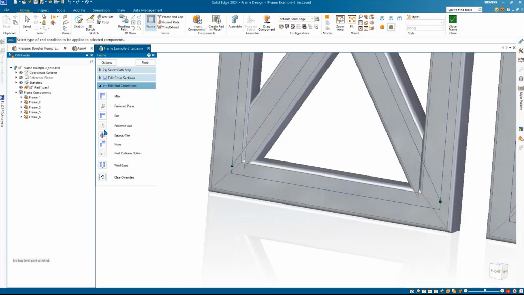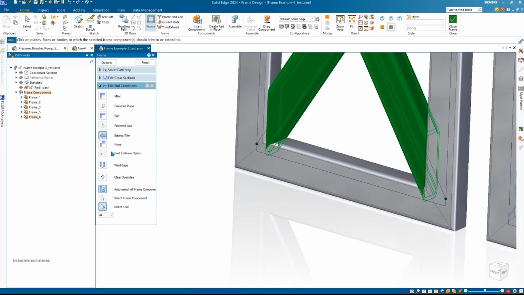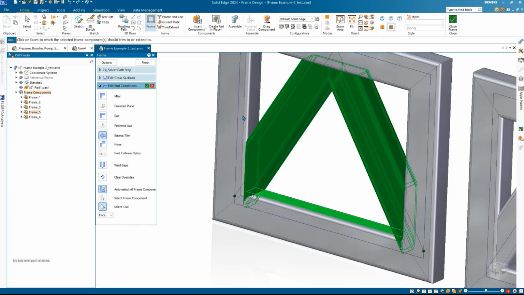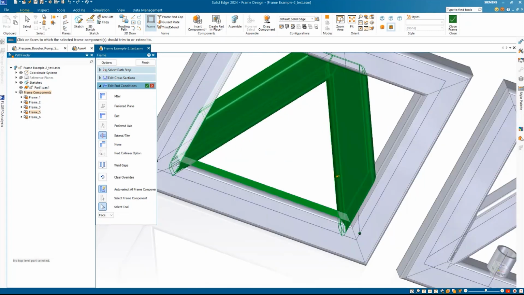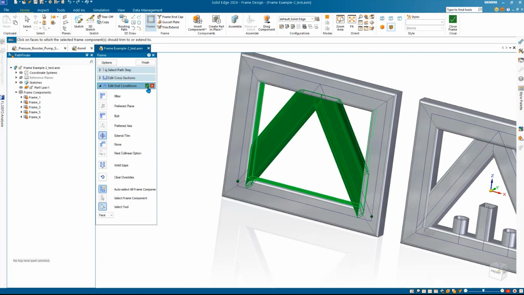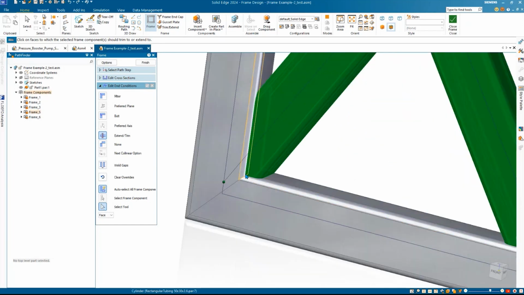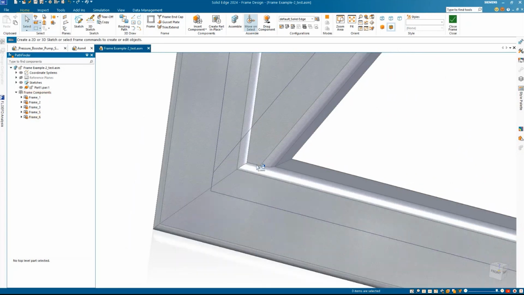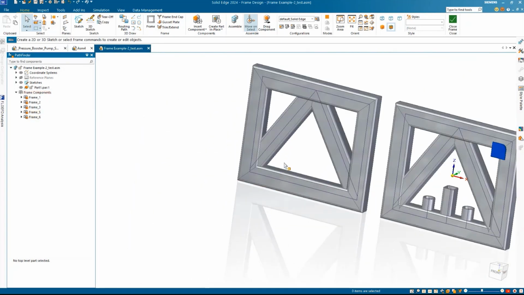So this is a command that has been introduced, that's called extend/trim. So here, once you select that, up to which faces do you want to trim them off? So I'll say instead of all, I'll say select faces, and the faces I want to use is face 1, 2, and 3. So once I have these three faces, I'll say okay, hit the green check box, and the software trims off very nicely that intersecting frame member. So very clean and easy way of doing that.